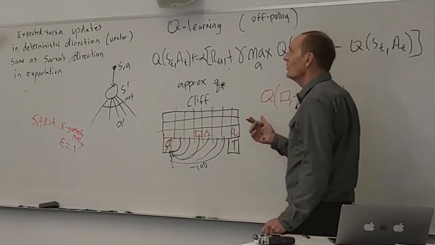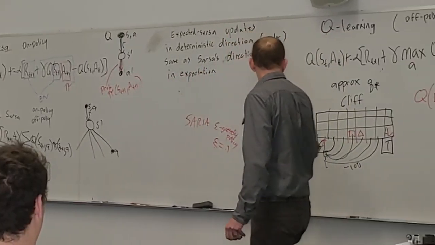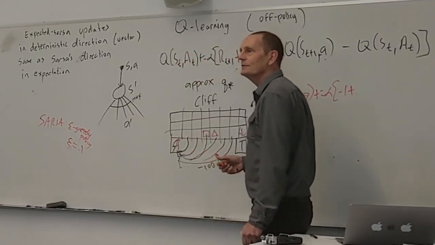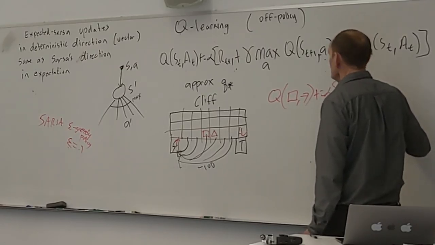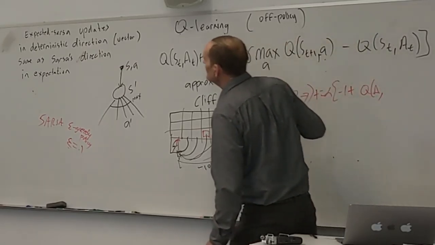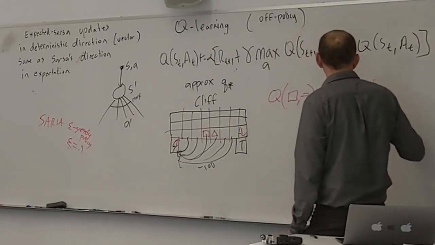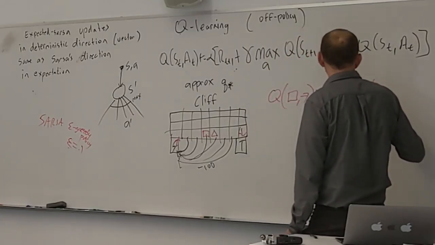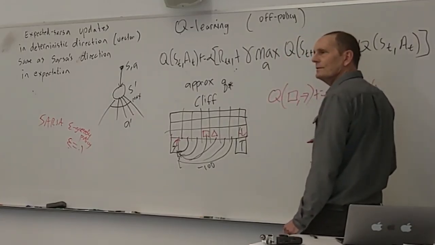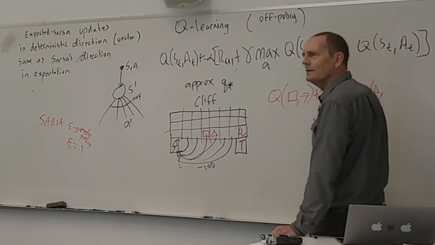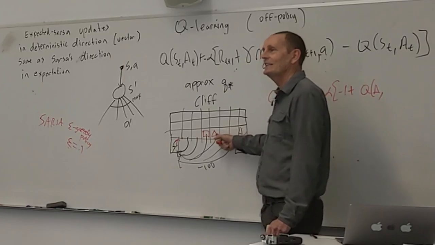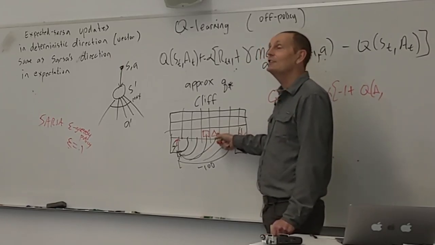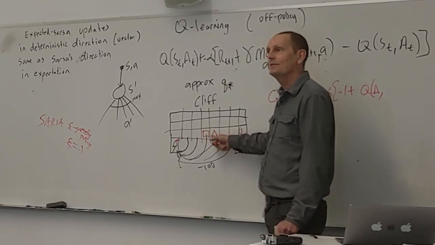Let's look, for instance, here at this state. This is going to be the square state. So we have a square state and a diamond state. I'm going to just use this rather than naming them. So those are their names, so to speak. So I'm in the square state. If I go up, I know I'm going to go up to here. But let's say I go to the right. What is going to happen to the value of the square state if I go right?